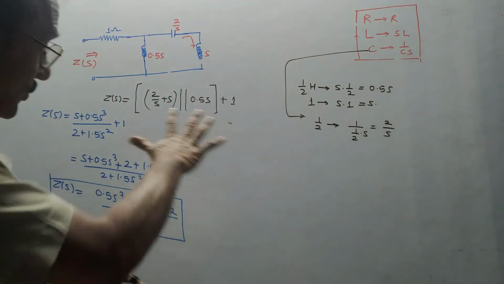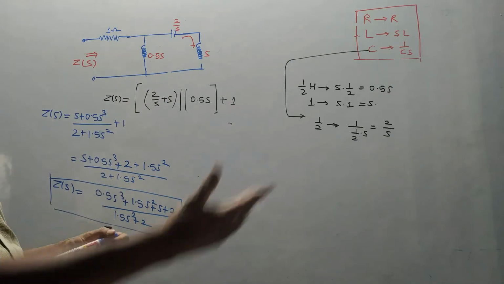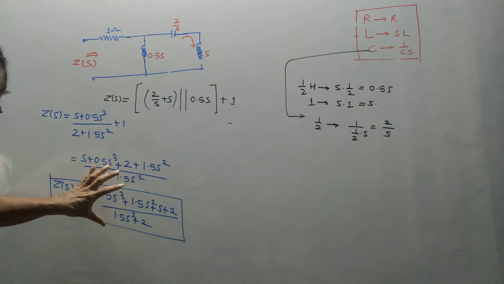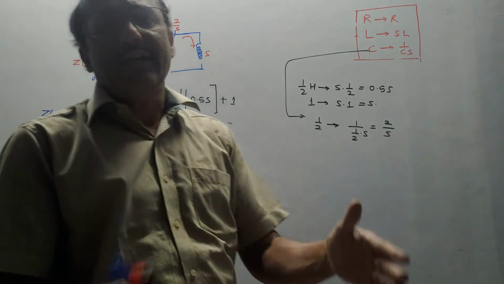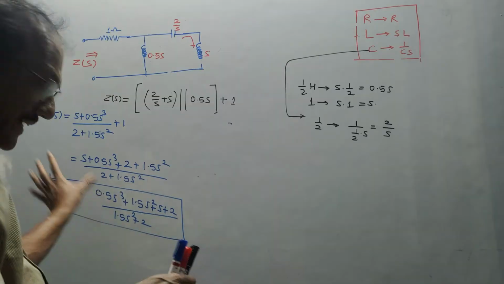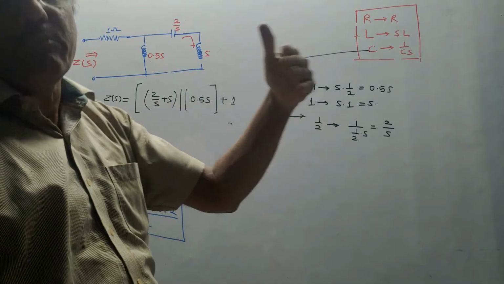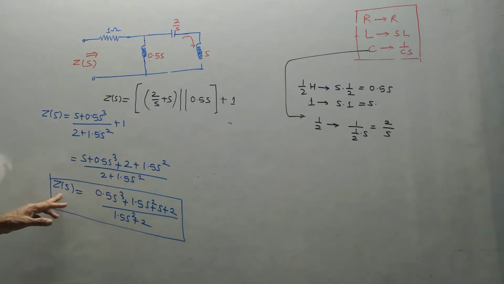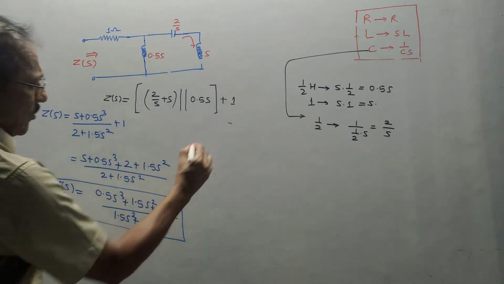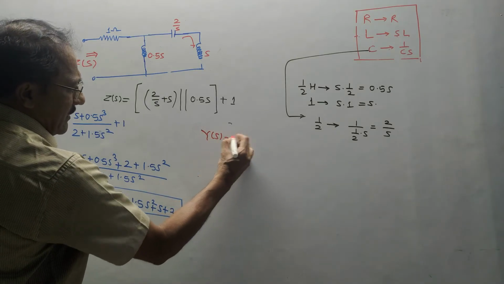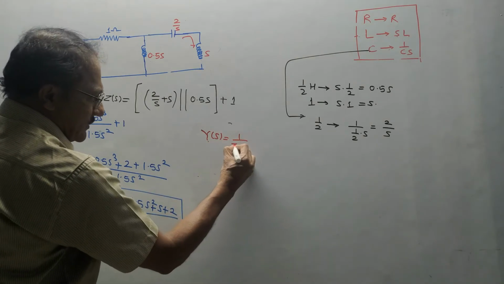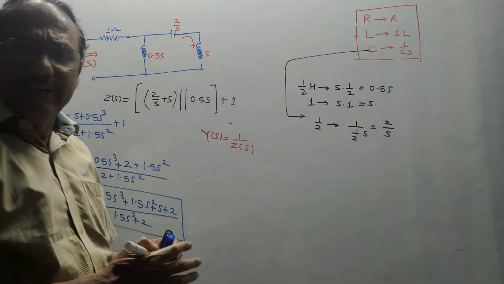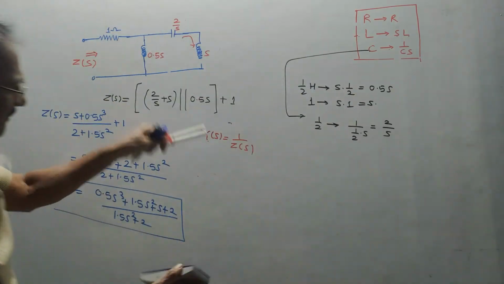Now we have to plot the pole zero diagram. Before that, I will mention one more thing. What could be the possible variation in such numericals? We have calculated driving point impedance. It can be asked, calculate driving point admittance. Follow the same steps, you will get the equation of Z of S. If admittance is asked, only a simple formula you need to apply. Admittance Y of S is 1 upon Z of S. That means take the reciprocal of this equation, you will get the equation of admittance and follow the procedure. The remaining procedure is the same.